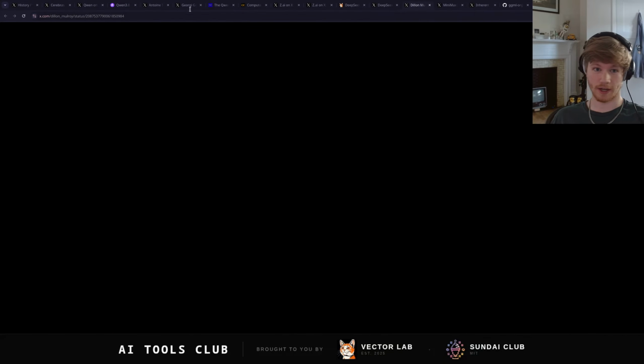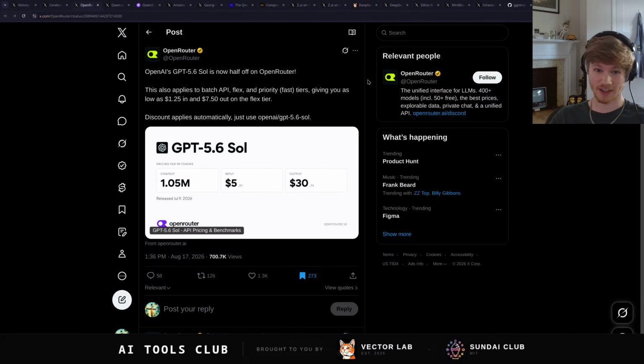And then I guess, why not, since we're also still talking about OpenAI and prices. For those that don't know, if you're using the OpenAI API for anything, if you're not on a Codex monthly subscription plan, maybe you have an agent in production that you're calling via API: on OpenRouter right now, GPT 5.6 Sol is half off. So it's $15 per million output tokens. The GPT 5.6 series of models were already the best price to performance models out there, just because of how token efficient they are. So this can get very, very cost efficient for you compared to any other model right now to go and use in production.